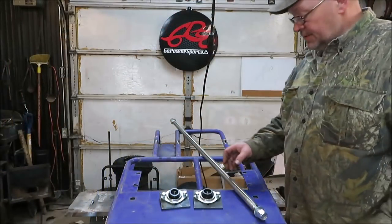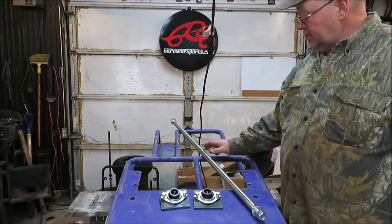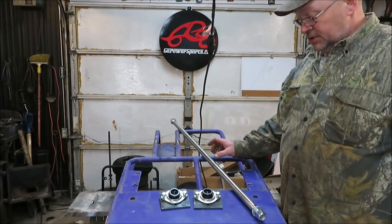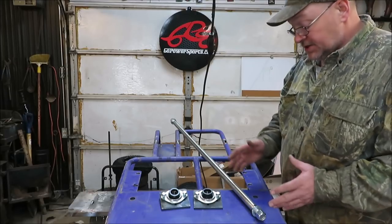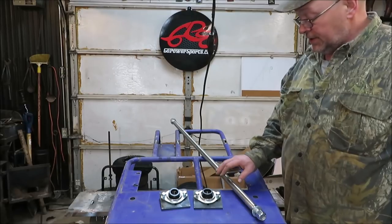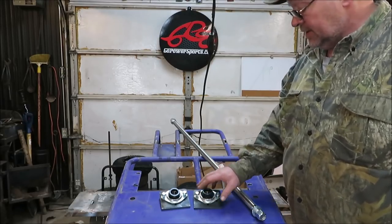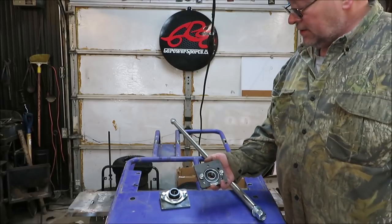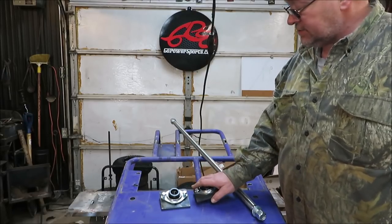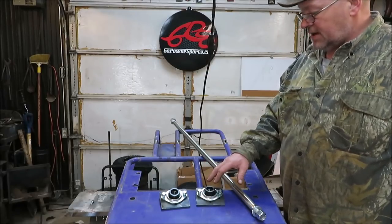All right, here's what we got to work with. We got us a 44-inch axle. Now, when you order these axles, you can get them a little bit longer. You can actually get them pretty much any length you want. You just pay a couple dollars more per inch, which is not bad. Actually, that's really good for these high-quality axles. Now, here are the weld-on brackets and bearings for the axle. We're going to be putting this together, and this is what we're going to start out with.